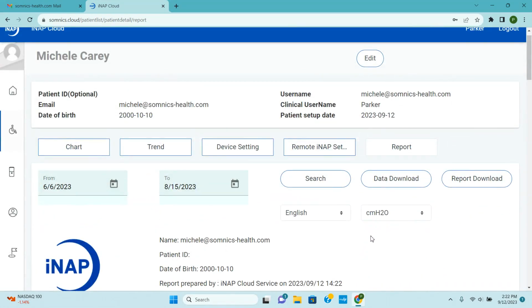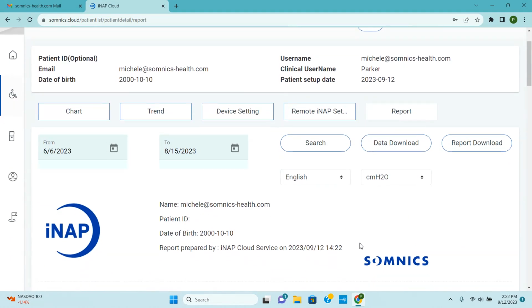Michelle has not uploaded a lot of information yet, so that's why the graphs look very sparse on her reports. You can then download the report or download the data, whichever you prefer, and have that information readily available to you.